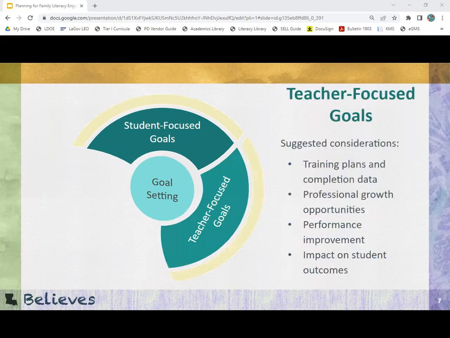Teachers and families can work together closely to ensure student success. In setting teacher-focused goals, consider how teachers would need to communicate with families. Hosting training or collaborative sessions with teachers focused on how to effectively engage families based on your school's unique populations and demographics can also be a worthy goal when considering professional growth opportunities for teachers. By engaging families and including them as active partners, the impact on student outcomes can grow.